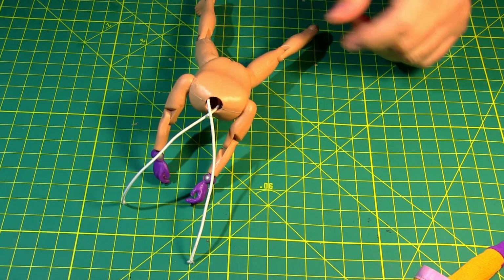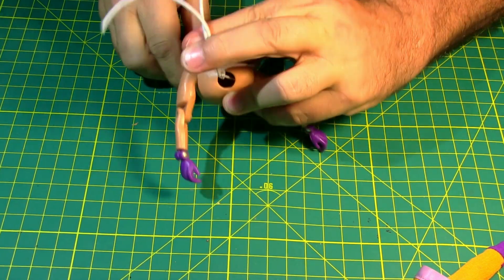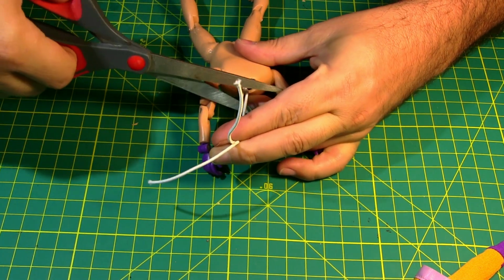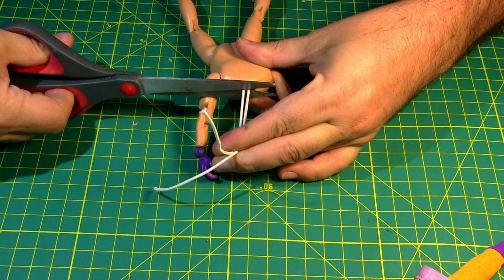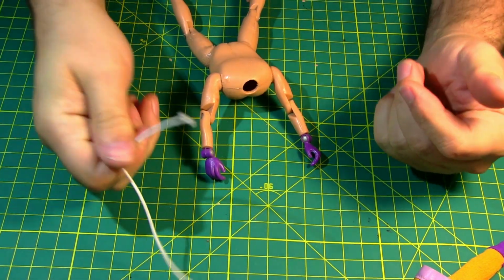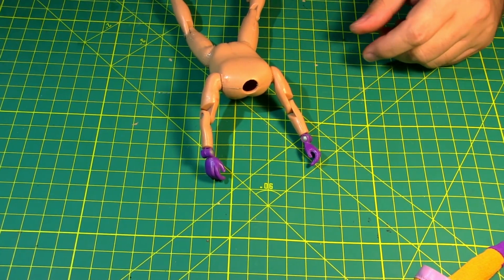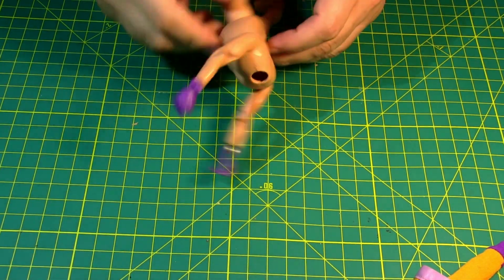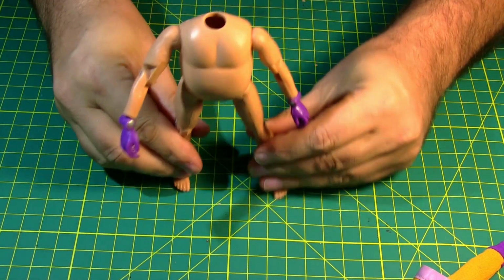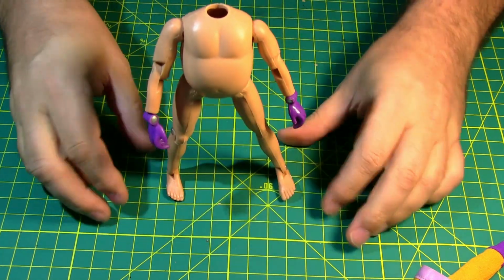And there you go. See, I got a lot of extra string, but it makes it easier to work with, and it's cheap. So then you just pull that up, find my scissors, and cut it off. It pops back in the hole. These are pretty much useless, unless you have a use for them. I'm throwing them away because I've got a giant roll, which will probably last me the rest of my life. So now, here you go. You've got your Mego Fat Body all prepared.